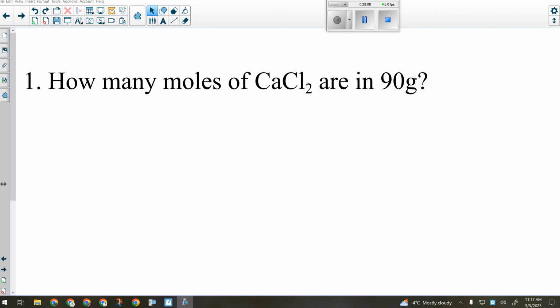All right, so for a question like this, and for any problem that we have to solve, be it chemistry or physics, the first step is to write down what we call our givens. That is, what numbers or quantities did the question give me? In this case, the question is saying, how many moles? So I know right off the bat then that they want me to calculate what little n is.